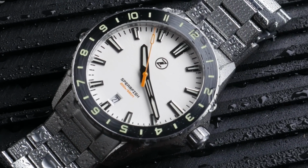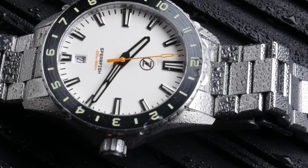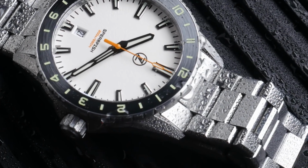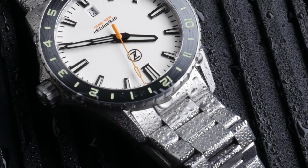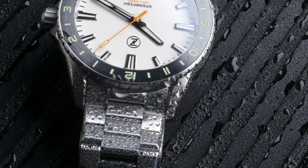This is just a great, refined dive watch that can be worn daily. It has a great look to it, great build quality. And if you have around a $650 budget, you're going to be hard pressed to find something that will offer you better specifications, a better design, better build quality than this one will. At least that's my take on it.